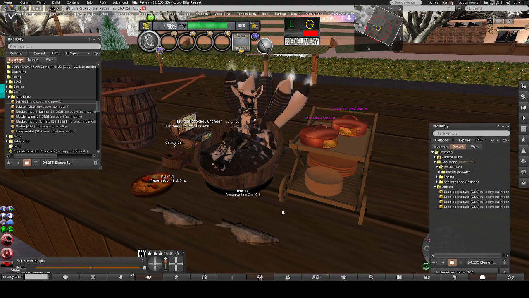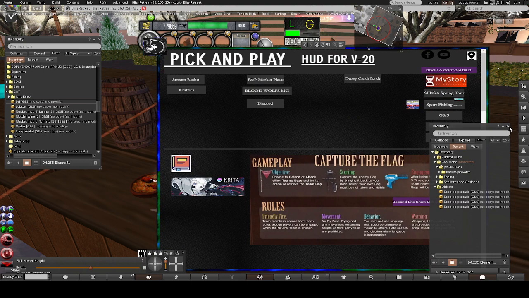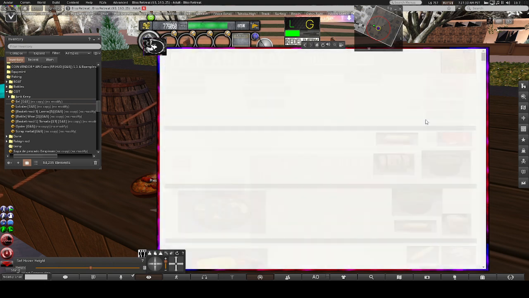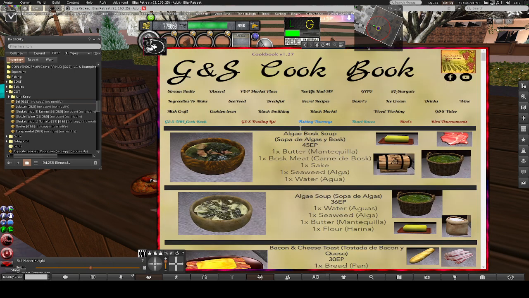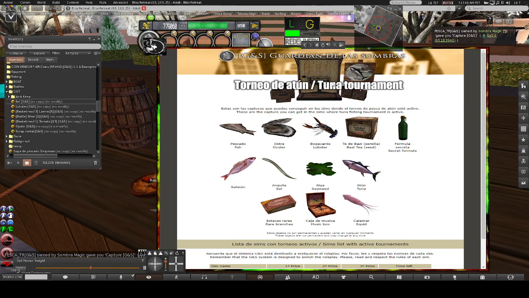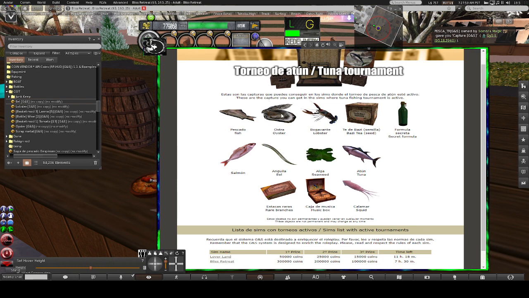I prefer to go to fishing competitions only, and the way you can find those is if you go to the G&S main website, or if you have a pick and play HUD or television, you can find it in here. On their main website, you'll have an area called fishing tournament. This is the G&S page, and this is what you can get from fishing tournaments: regular fish, oysters, lobsters, bozzy tea. This you can grow in the 3.0 fields. This is a one cycle product.